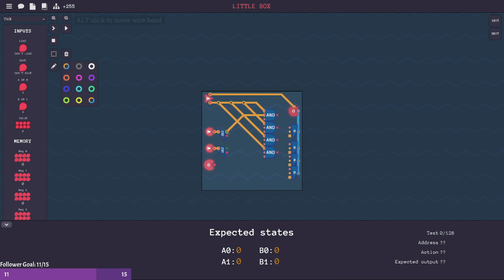So this one will be 1, 1. Doesn't actually matter which ones they're each on. 1, 0, 0, 1, 0, 0. Okay.